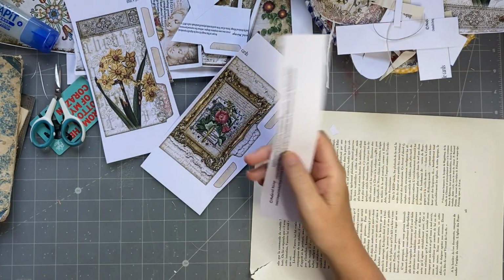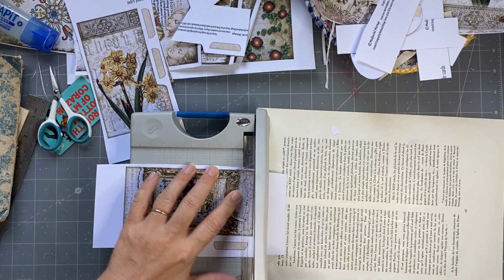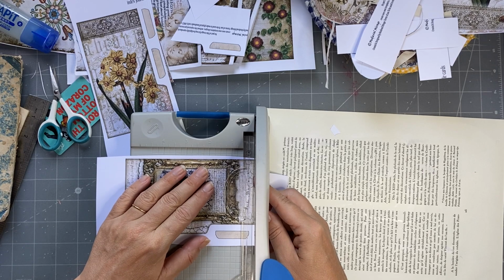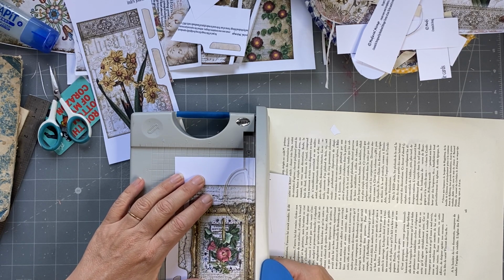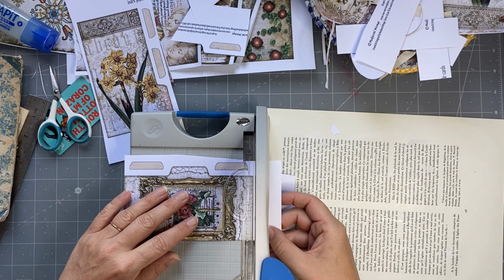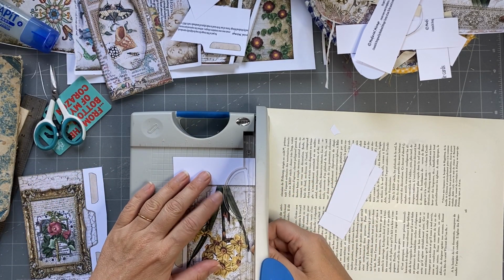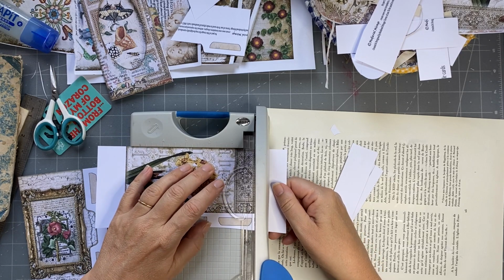Had an idea. I was supposed to cut these out with my cutter. The straight bits. Let's cut them out with the cutter because then they look nicer. I can't cut it that way, so I'll have to line it up. Oh, I went crooked. Oh, dearie me. That way. That's unfortunate, isn't it? Okay, that's that one. You know, and like, yes, of course I could line it up there, but that's assuming that my printer sucked in my paper straight, because it could have printed crooked.